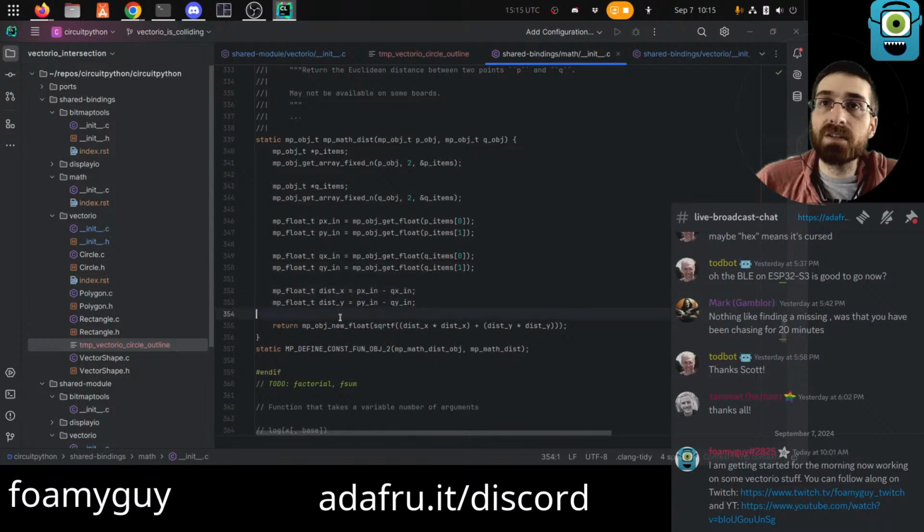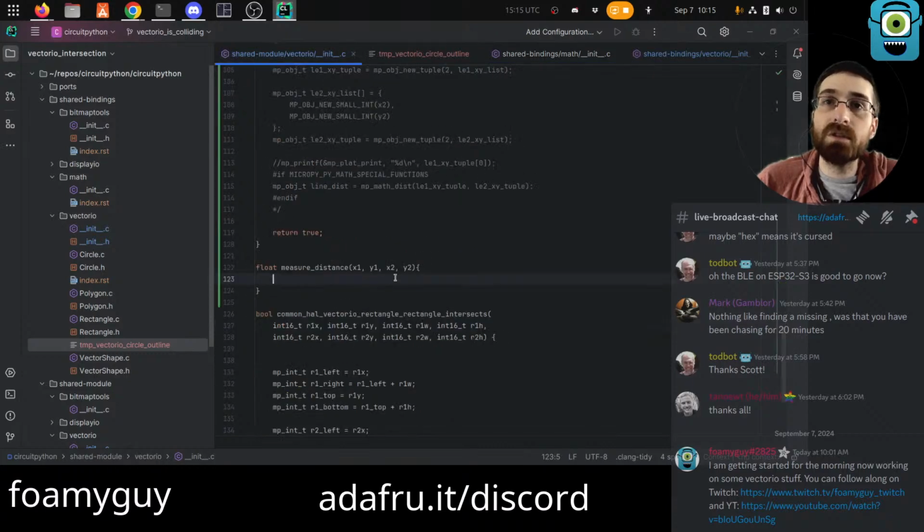Get the dist x, get the dist y, and then we are going to put them through this thing, pretty much. So we need float. Actually, well, we can't just, this is not Python. These need, like, types, right? I think these can just be ints.